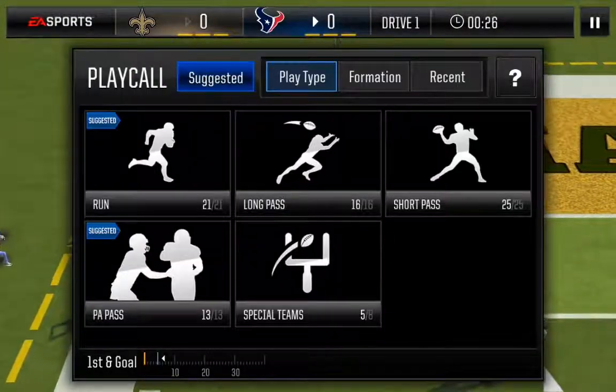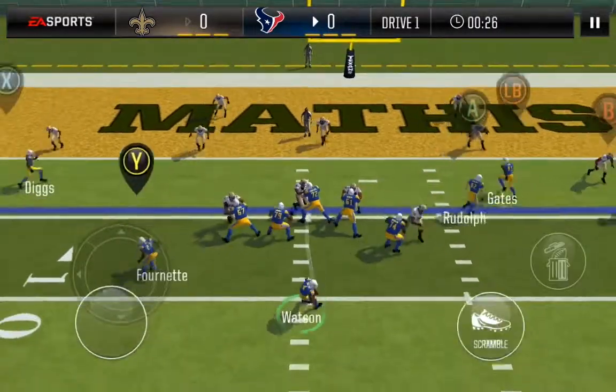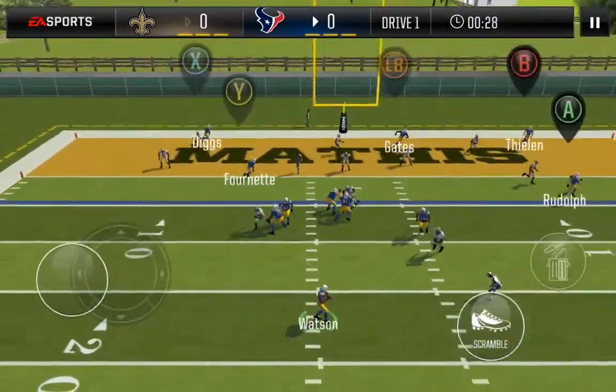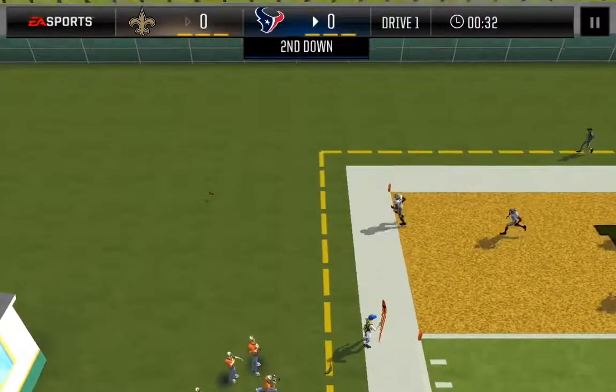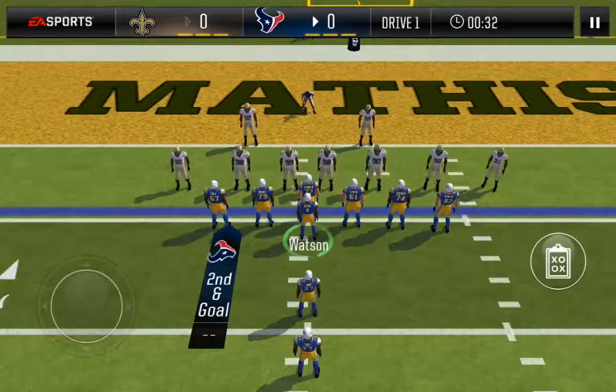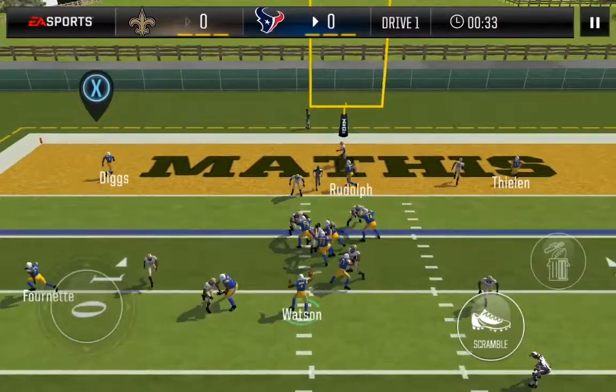As we get a good gain right there, we're going to see what we can do right here. We're looking at Kyle Rudolph. He's our first read. No one's open, and Deshaun Watson had to take a hit just to get rid of that ball, to get outside of the tackle box.